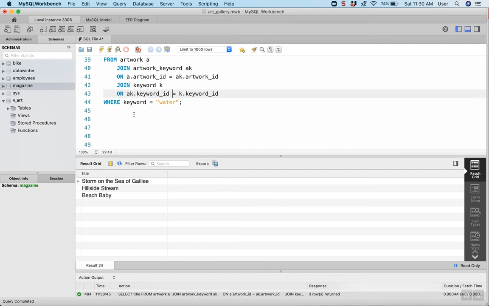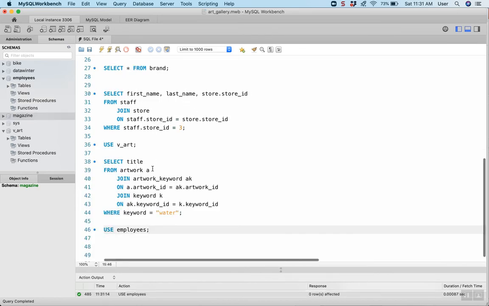All right, let's try an inner join on multiple tables. Before we get to the outer join video that we're going to show, let's try the employee ERD that we're going to work with, and you'll see that this week. So I'm going to say use employees and run that.